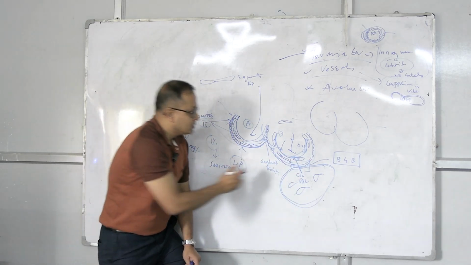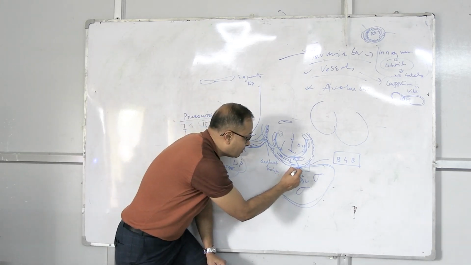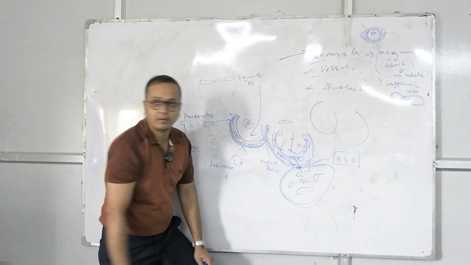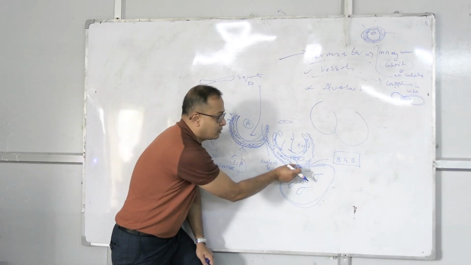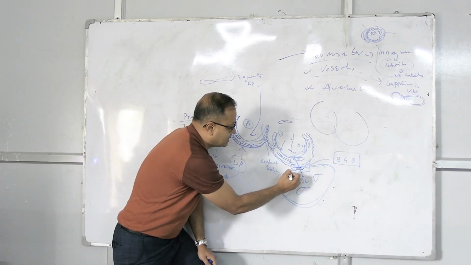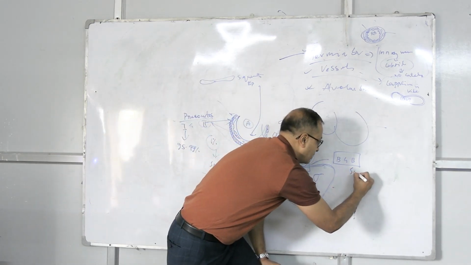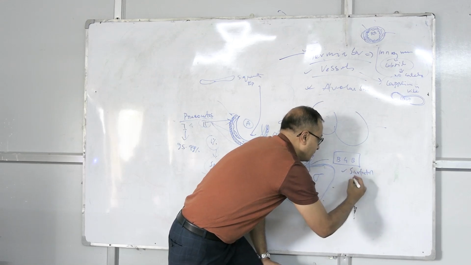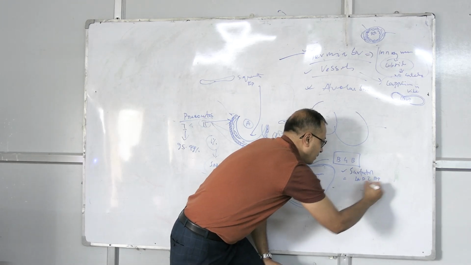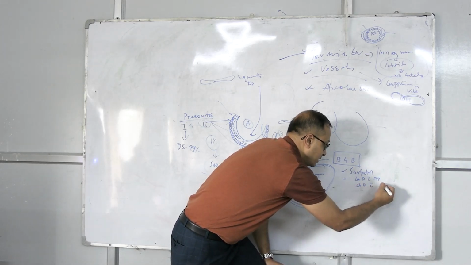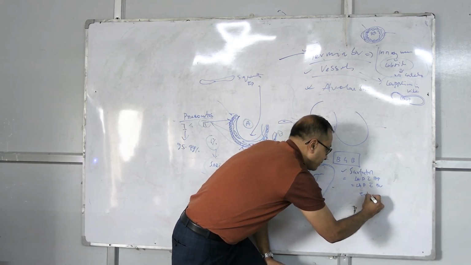The lamina propria of the alveoli fuses with the lamina propria, or basement membrane, of the capillary. So, the capillary basement membrane and the lamina propria are fused at this point, and then we have the endothelial cells within this. So, the blood gas barrier is formed, from inside to outside, by the surfactant chemical, then the lamina propria of the alveoli, then the lamina propria of the blood vessel or capillaries, which are fused, and the endothelial cells.